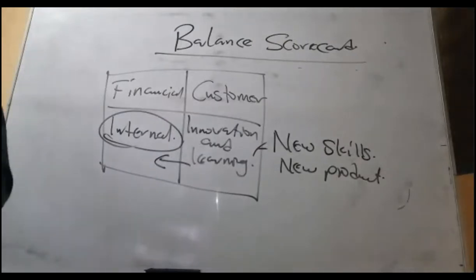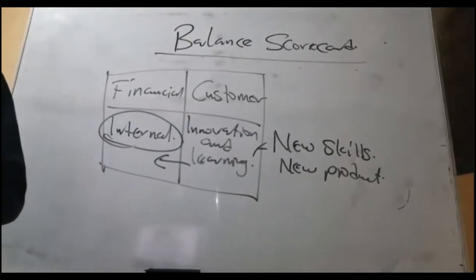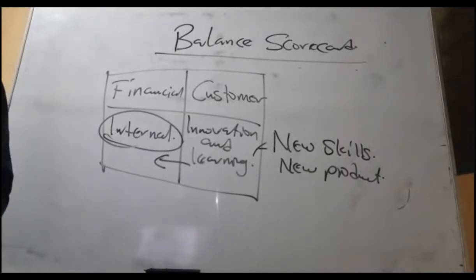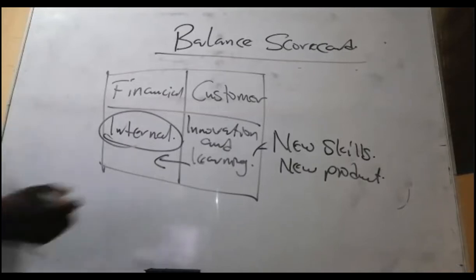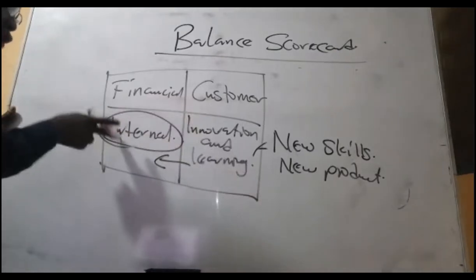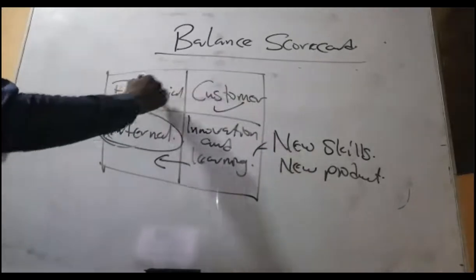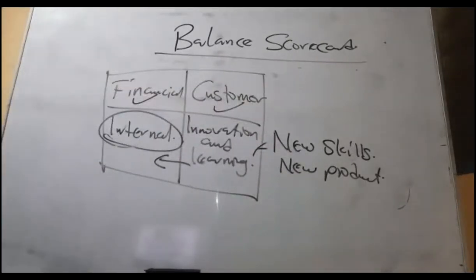So anyone that does a lot of research into the future, in fact, your internal processes become superb. You excel to achieve the financial and the customer objectives. How do we get it? If you excel well here, in fact, customer, excellent, financial. Internal processes talk about how you perform your activity, how you serve the customers.